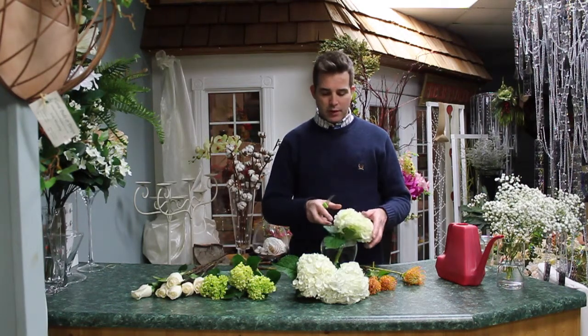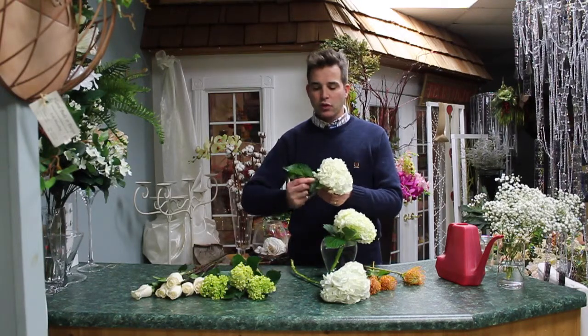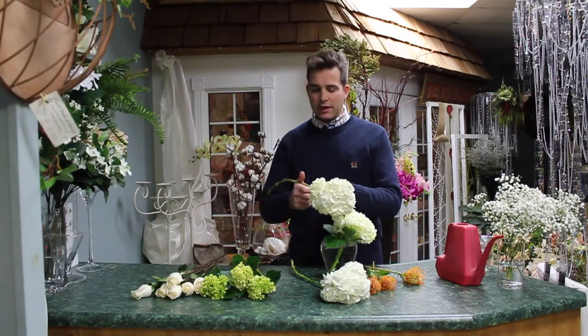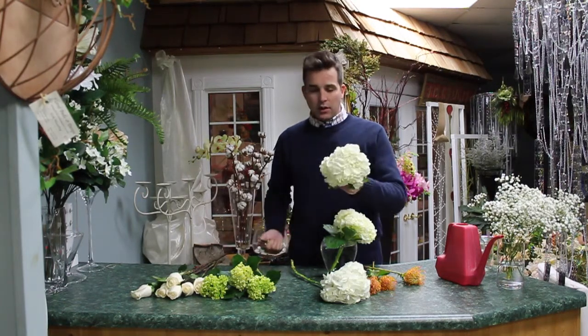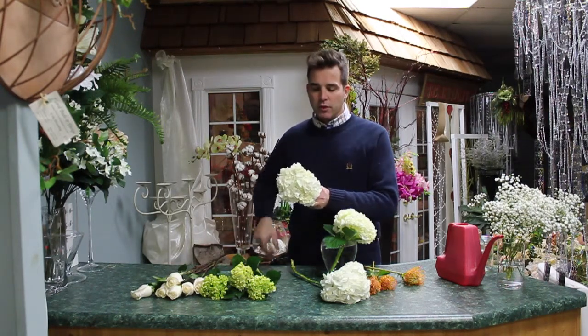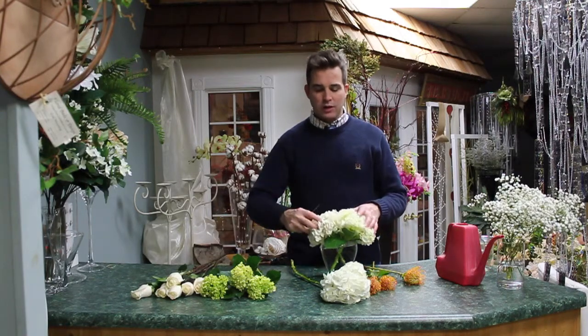What I do also is trim some excess green leaves away, because we don't want green leaves in the vase, because it starts a rotting process, and then eventually it will kill the flowers.